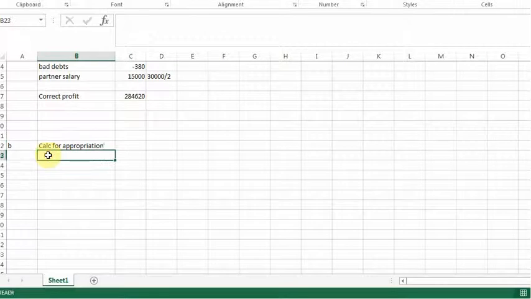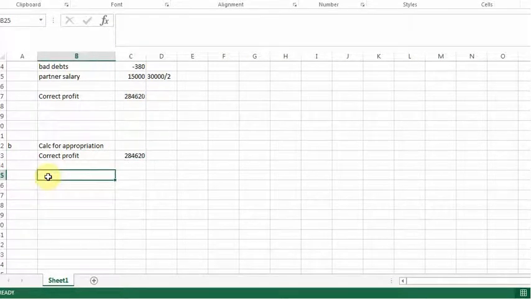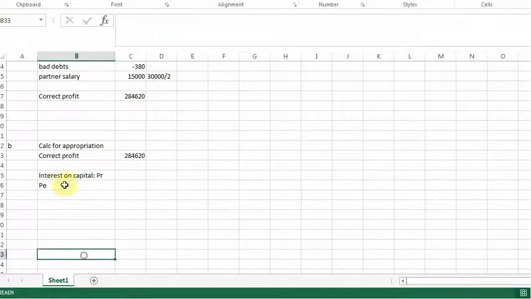And there they have given me the profit, but I have adjusted the profit, so I need to start with the corrected profit. And that will be equal to my answer in A. Thereafter, I need to go and determine all the payments that were due to the partners. The first was the interest on capital, and we have two partners. We have Practice, I will call him PR, and then Perfect, PE.